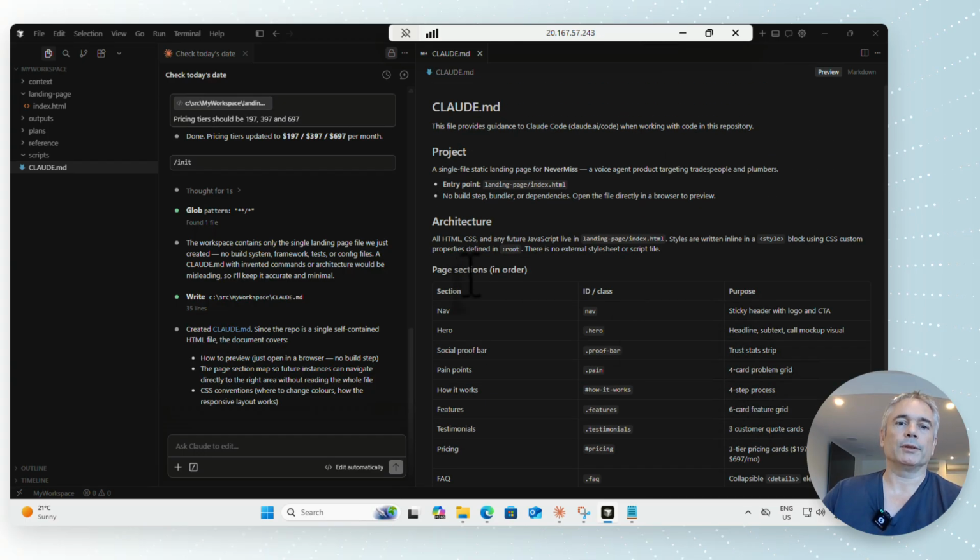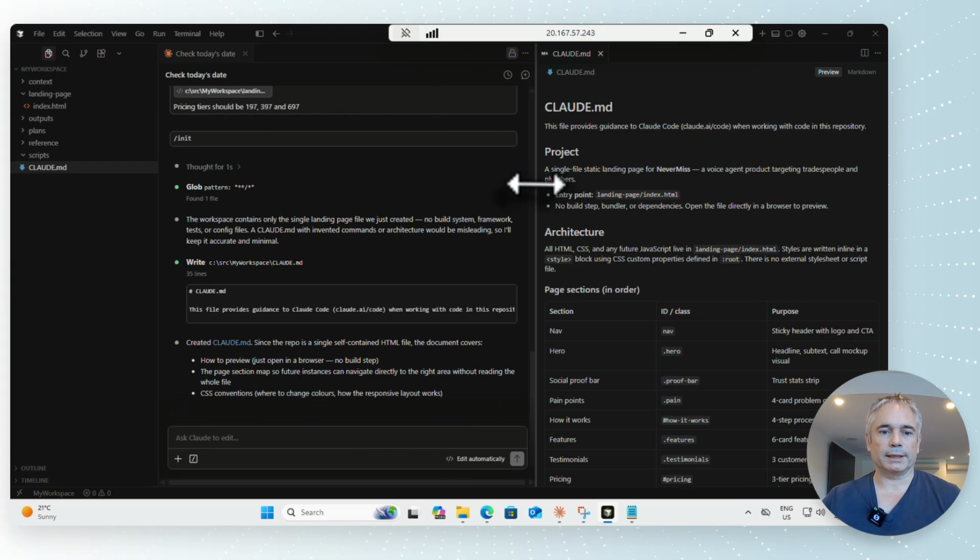Because it acts as the brain, it gets loaded into memory pretty much every single session you have with Claude, and so it needs to know what you're all about, or what the project's all about. Yeah, so keep it under 300 lines.